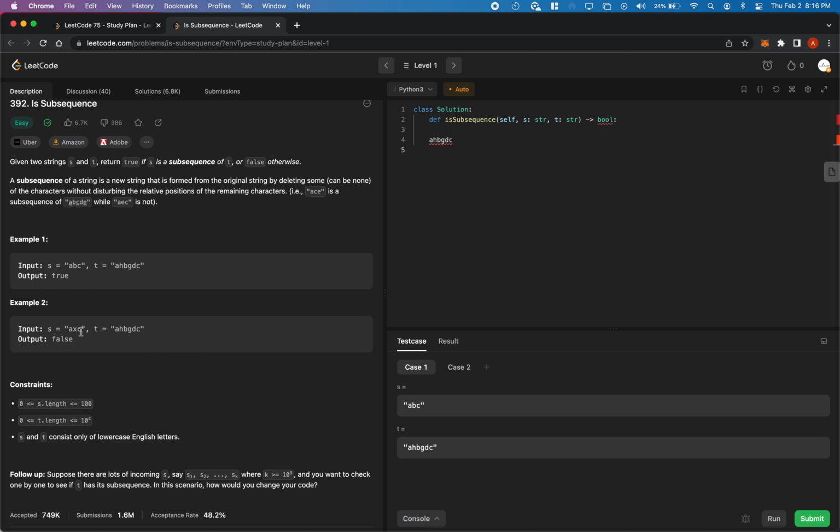I was thinking dynamic programming because I was thinking of a branch where you take a letter or you don't take a letter, right? However, now I'm not even going to draw that out, because now I'm thinking about it differently. Let's look at this example that they gave us, right?